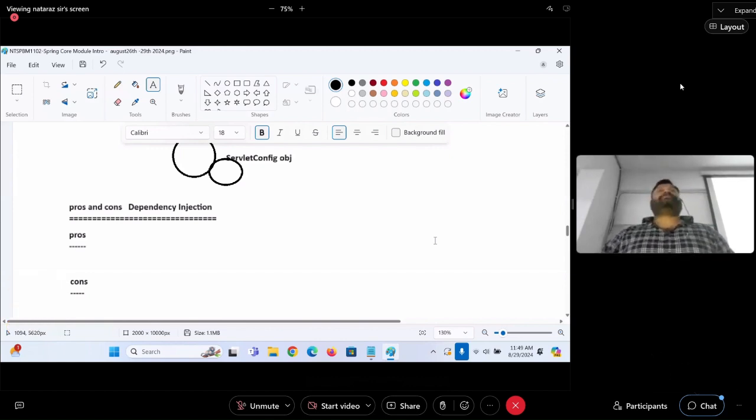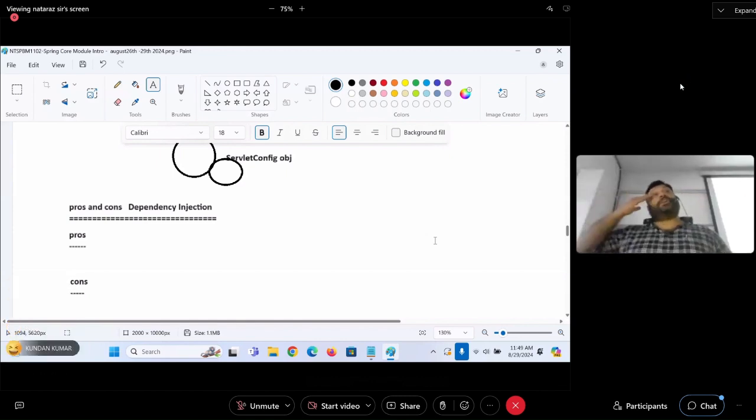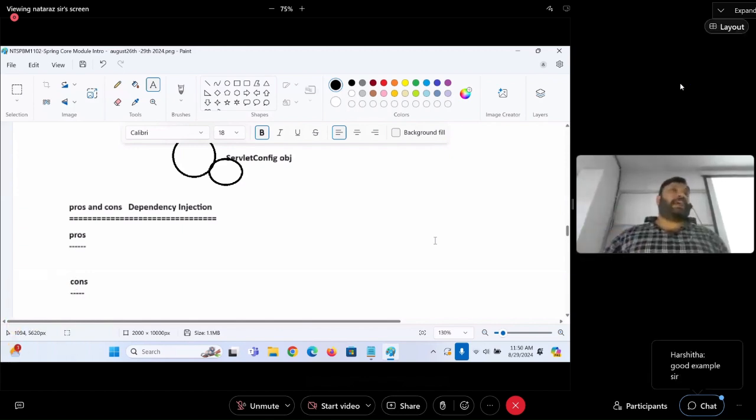Yes or no? In your own house, you are requesting and getting the food. That is dependency lookup. When you go to a relative's house, they are dynamically assigning food to you, whatever they prepare. That is dependency injection. But look at the advantage of dependency lookup. You can ask for what you want, but you have to ask. Asking is the drawback, but being able to ask for what you want is the advantage. When you go to a relative's house, you need not ask anything. At the right time, food will come to your table. That's the advantage.